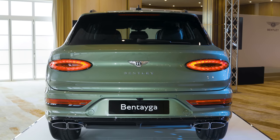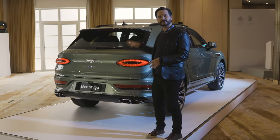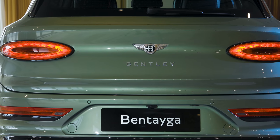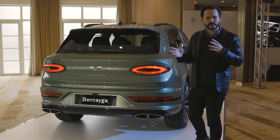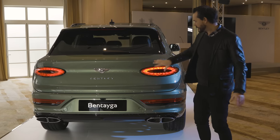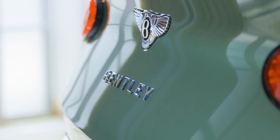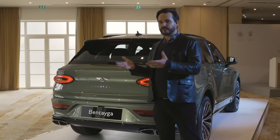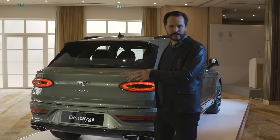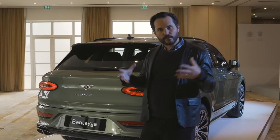The rear is arguably where the most has changed on the new Bentayga. First of all there's this really large new rear wing — the old car had a much stubbier rear wing, and the new design allows it to balance out a stronger front. But the new thing I really love the most is this new centre section. The rear lights have replaced the old B lights, which had the actual shape of the letter B. Seeing these new lights now I've completely forgotten about those ones. They have this amazing 3D matrix with a wonderful depth feeling and look incredible. This centre section is a lot simpler and has more in common with the new Flying Spur and Continental GT, bringing all the Bentley family cars closer together design-wise.